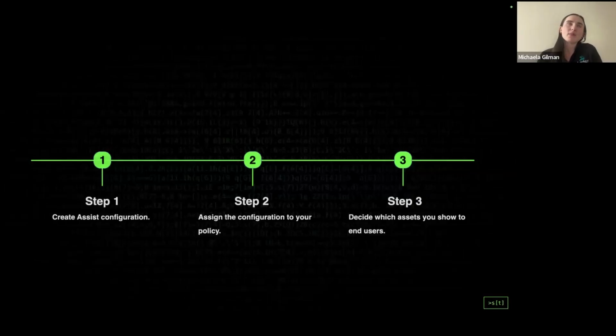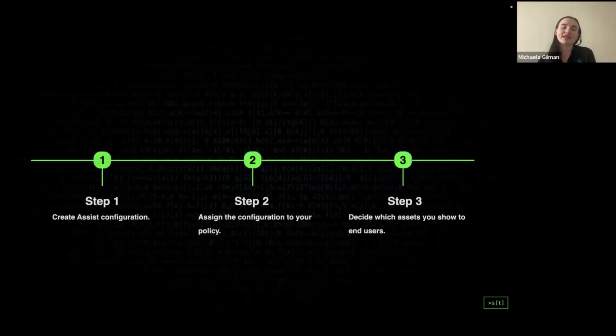But just know that when you're initially setting up, I don't recommend setting up in a policy with all of your end users and just testing and building the plane as you're flying it, as they say. I definitely want you to be able to feel the end user experience first.